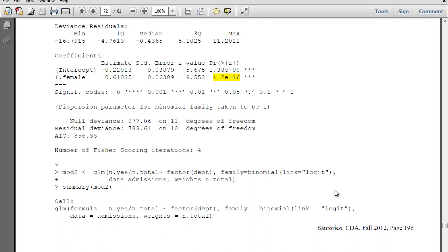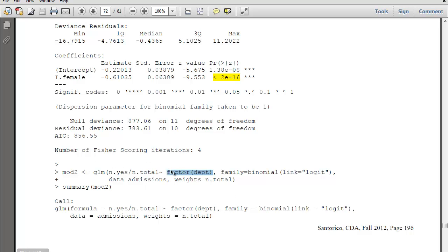Department, another thing to be careful of, my departments were numbered 1, 2, 3, 4, 5, 6. Those numbers aren't meaningful in any way, that's just a label. So you need to either treat it as a factor, which is what I chose to do, or create dummy variables. So here I am asking R to treat that as a categorical variable and create those factor levels for me.